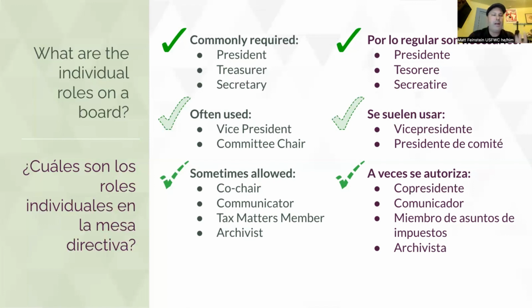And there's a lot that can be said about using these roles effectively, even if it feels like they are not the best fit, but you're required by law to have them. How do you use an effective board president to engage the rest of the board, to make sure that agendas are really set intentionally for the rest of the board, et cetera? Is the treasurer a good interpreter of the financial aspects of the co-op for the rest of the board? Maybe the treasurer is someone with solid financial experience and can read a profit and loss statement and a balance sheet really well, but can that treasurer also usher those conversations around financial matters for the rest of the board effectively?